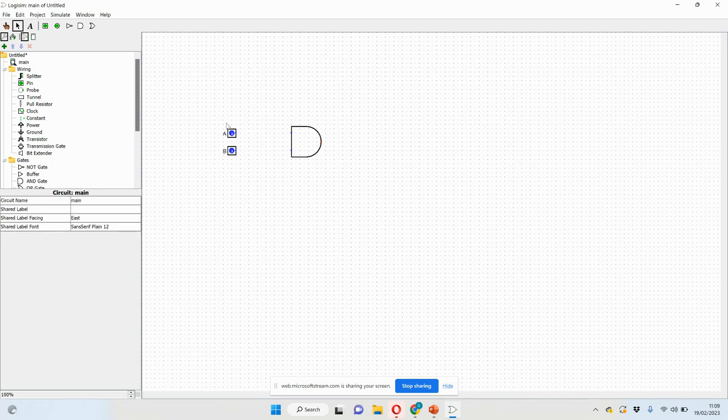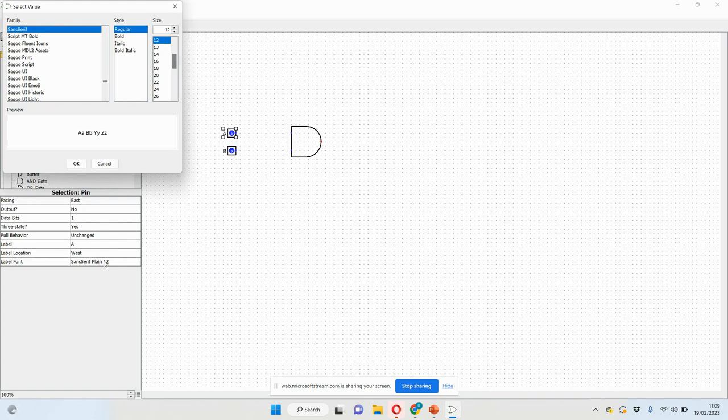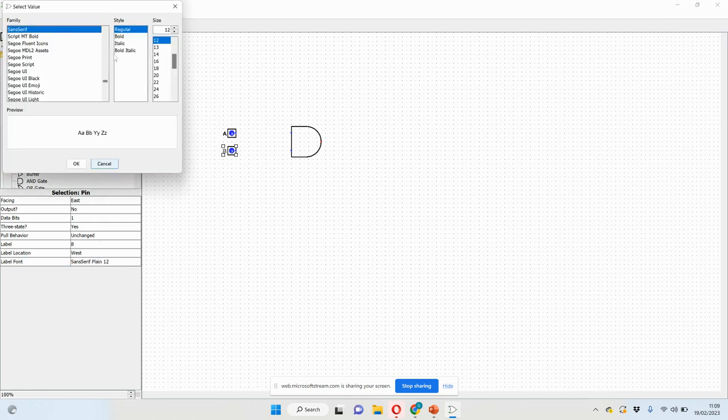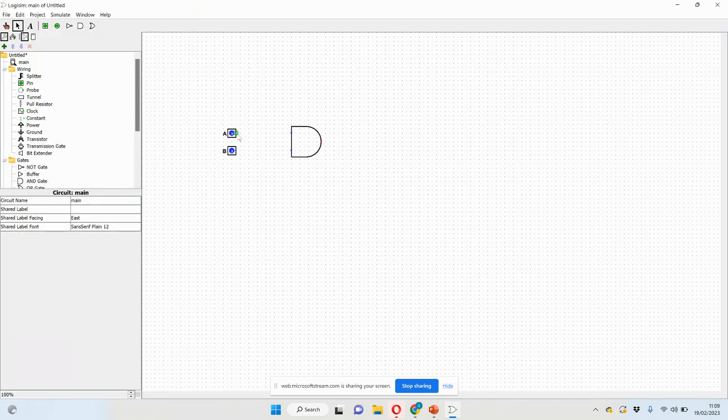As you can see, you can also choose the font if you like and make it bold. So I'm just going to make it bold, and the same for that, just to make it easier to see. Now I will drag the path into my input. As you can see, it turned blue. That means it's working fine.